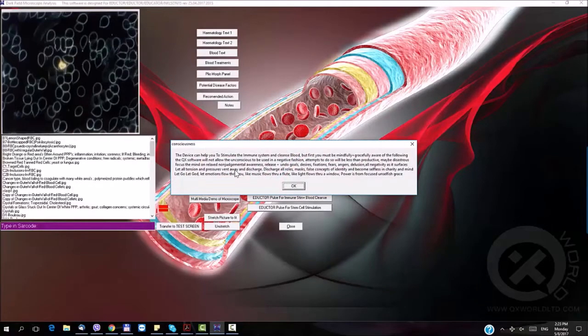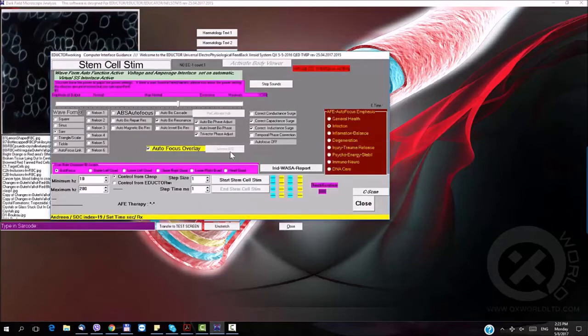We have a message that we click OK on, a disclaimer, and then we start the stem cell stimulation from the gray panel below, and we can see how the rectification goes up right here.